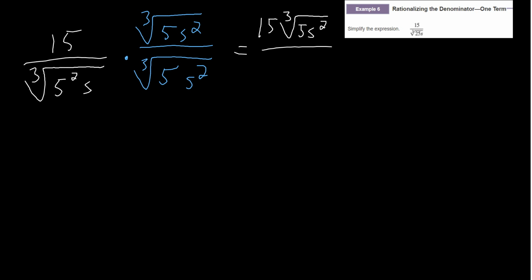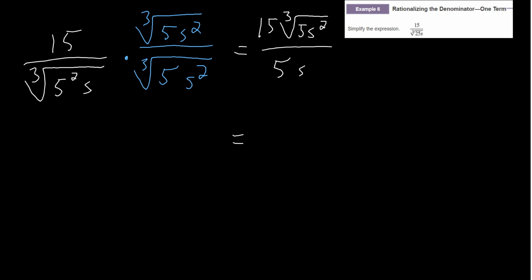My numerator becomes the cube root of 5s squared. And then from here, we have 15 on the cube root of 5s squared. Let's fix up that square a little bit. 5s squared. And then my denominator, perfect. I've got the cube root of 5 cubed, which is 5. The cube root of s cubed, which is s. Okay. And we're not necessarily done because we have that 15 in my numerator and the 5 in my denominator.